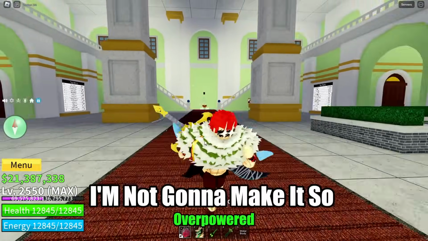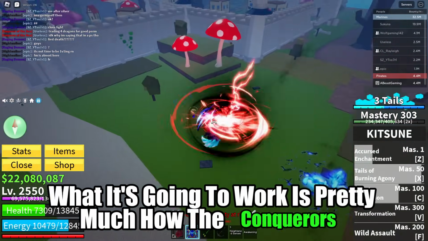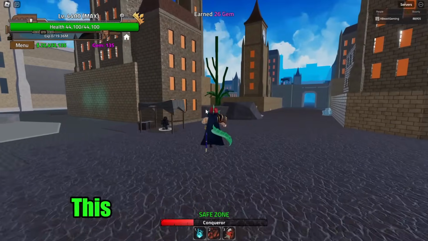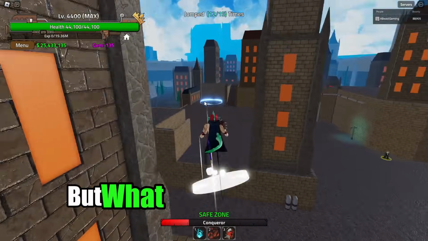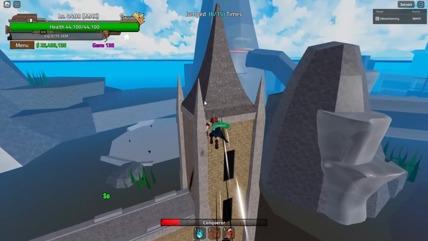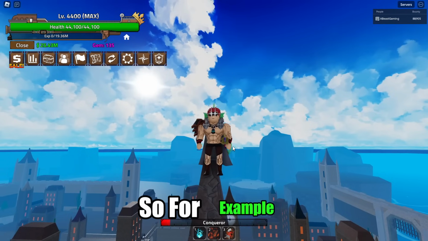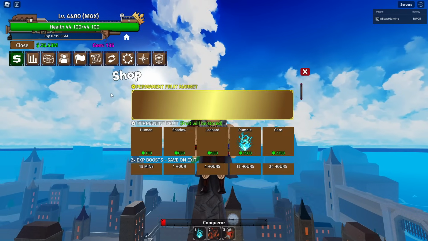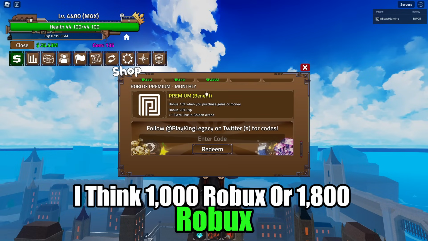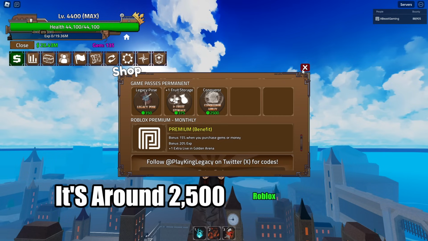So how this is going to work is actually very simple. I'm not going to make it so overpowered. In this concept, it's going to work pretty much how Conqueror's Haki works in King's Legacy. Right now we are in King's Legacy, and this is a very different game. But what King's Legacy does have that Blox Fruits doesn't is Conqueror's Haki. It's something you could spawn in with, or you could buy it for like 1,000 Robux or 1,800 Robux, and it can be quite overpowered for PvP in this game. It's around 2,500 Robux, as you can see right there.